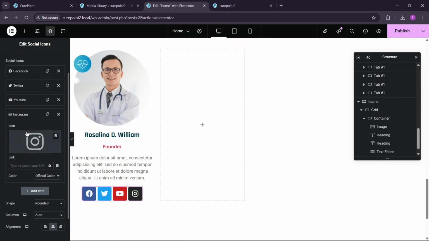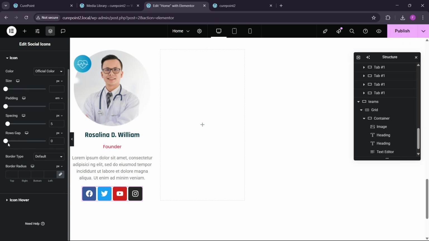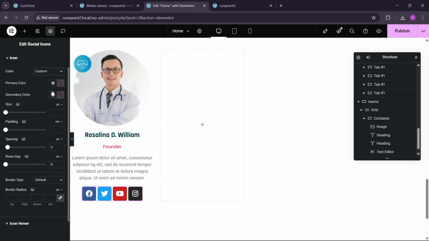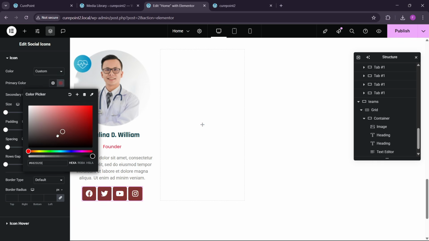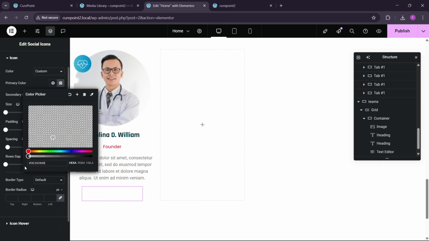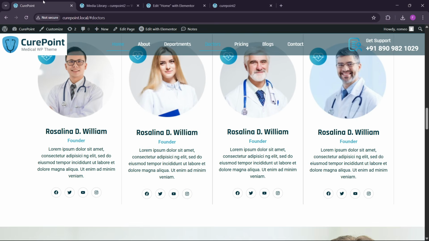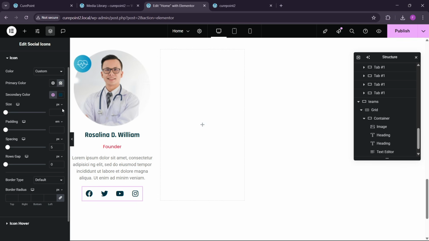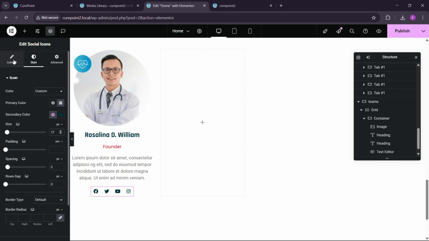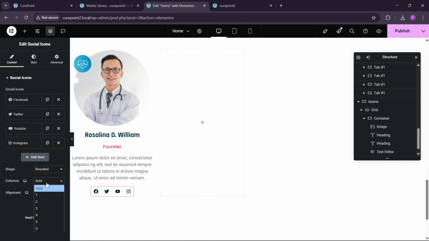Okay, then you can go here, and here you can see that we have the official color. Go to the customs, and here we can make this transparent. Okay, and this would be black, and the size would be a little bit small. Here we can make the rounded, square, circle.